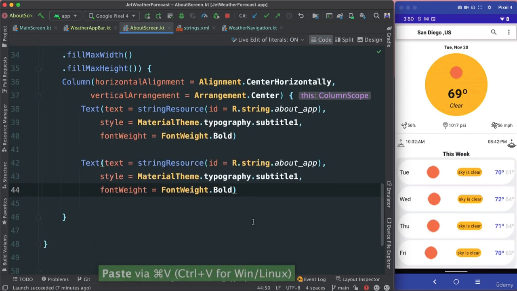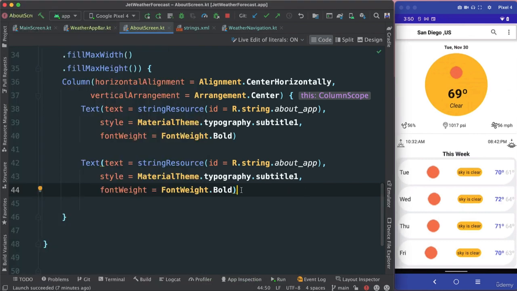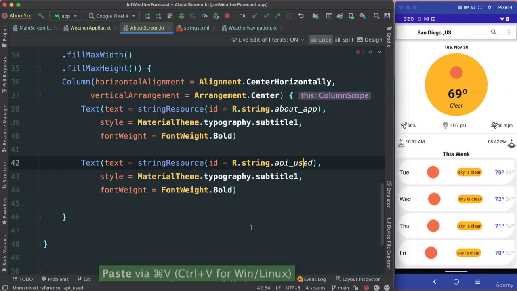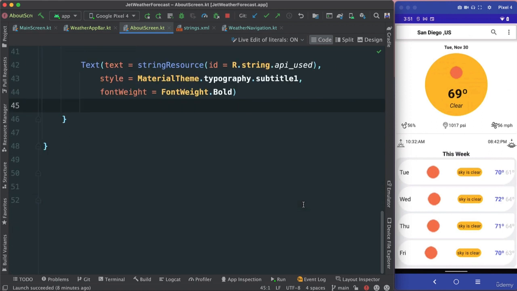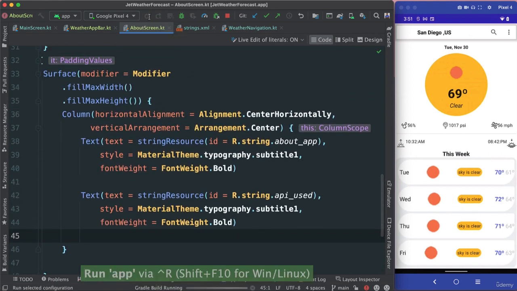And next I'm going to create this structure here. And now it's going to be API used, which we haven't created. Let's create a string resource. I have that resource there. Just copy like this. Okay, so really nothing worth talking about. It's just very simple. Let's run.